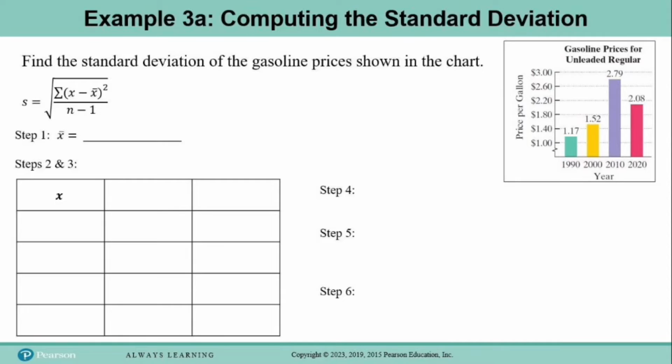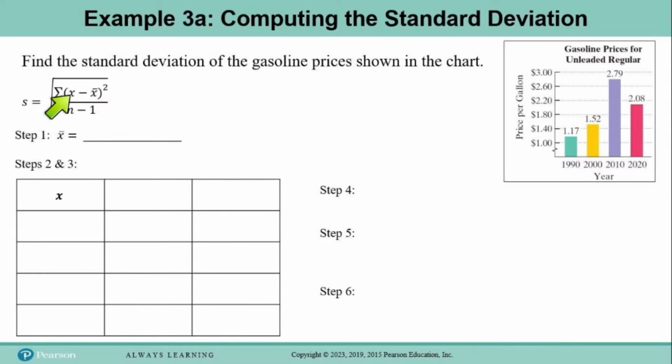So let's practice using our new sample standard deviation formula, and I've got the formula copied for you here, and we're going to find the standard deviation for this sample of gas prices, and this is the same graph that we saw when we calculated the range in example 1. So, like I said, do not be overwhelmed by this formula, but learn how to read it, and it will tell you what to do in each step if you know how to read it.